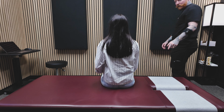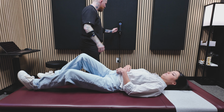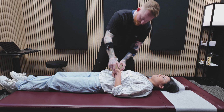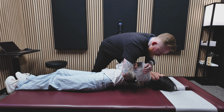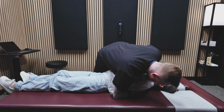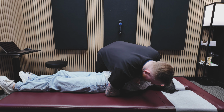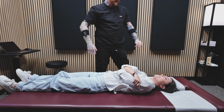So we'll have you lay on your back. Your head will be up here by the paper. And we'll scoot you down a little bit. A little more down. Tell me when you want me to stop. Right there's perfect. And across these arms. You're going to take a big breath in and then blow it all the way out. Very tight there. Let's try that one more time. Definitely tight.